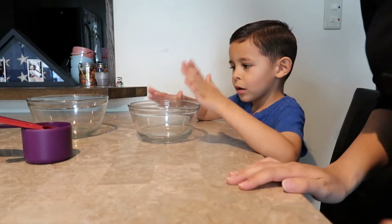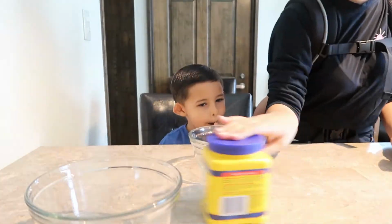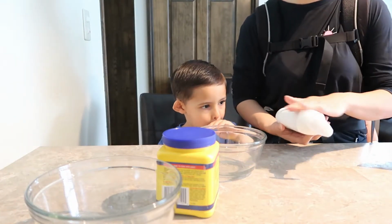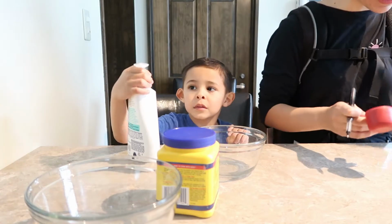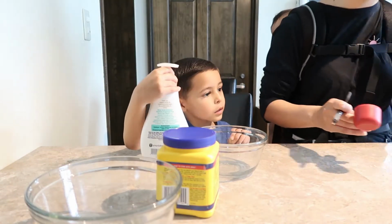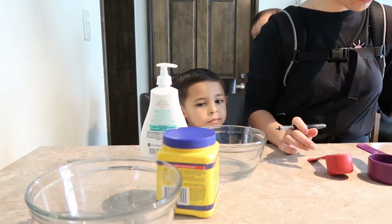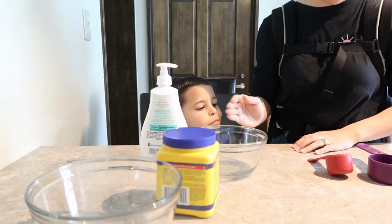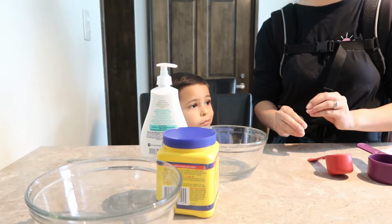I mean bowl. All right, so we are gonna need cornstarch and conditioner. So instead of conditioner, we're just using baby soap. I'm gonna cut this recipe in half and I'm gonna cut the other recipe in half as well. So instead of 1 cup of cornstarch, we're gonna do 1/2 cup, and instead of 1/2 cup of conditioner, we're gonna do 1/4 cup.